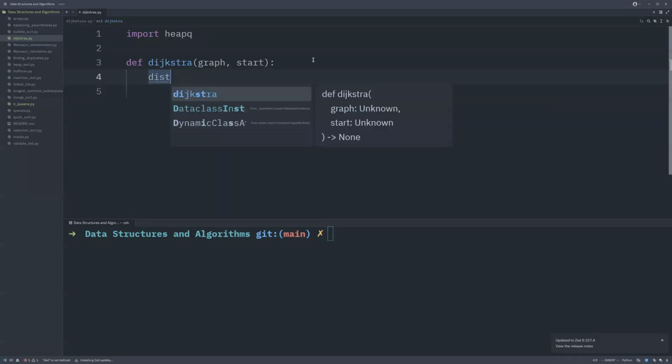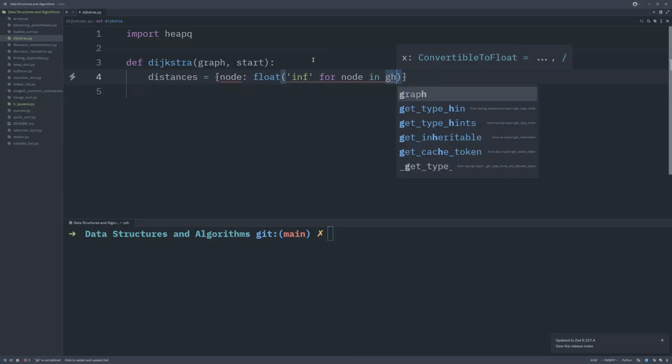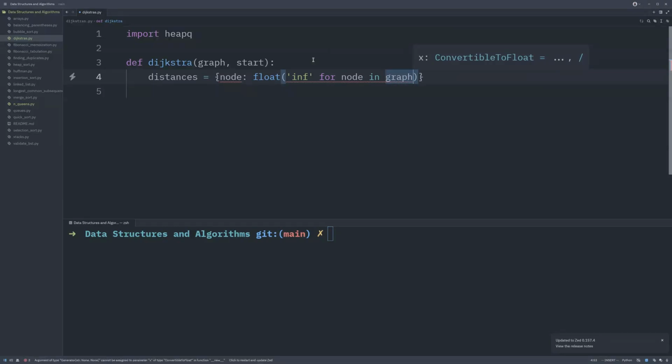So we start with distances, and this is how we initialize the distances to infinity, for node in graph. We're iterating through the graph and getting the distance that we want.